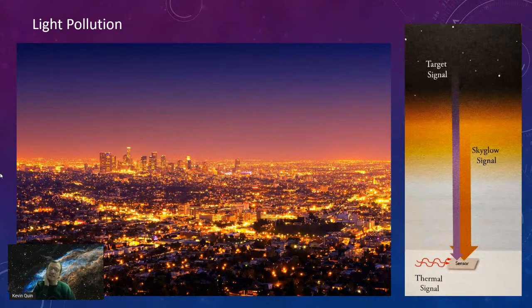So if you look at this image that's on the right-hand side here, this is cribbed from an astrophotography book. The stars are what I want to take a picture of, right? And the stars are sending their light down to land on my camera sensor. But the other thing that's sending its light to land on my camera sensor is light pollution. That's what the sky glow signal is. And so I got to get around that because otherwise I'm just going to have, well, a picture like this, Tyson's Corner, right? So how do I do that?